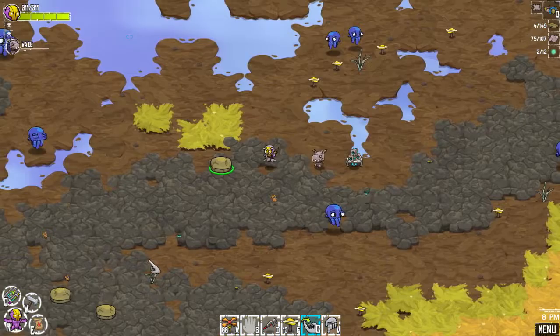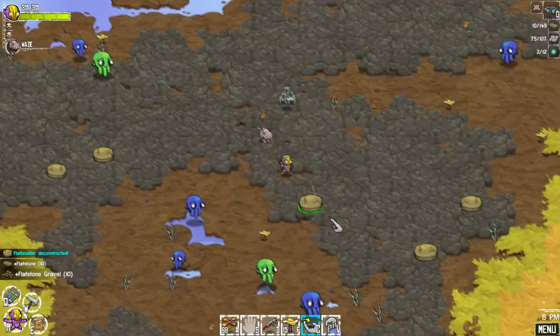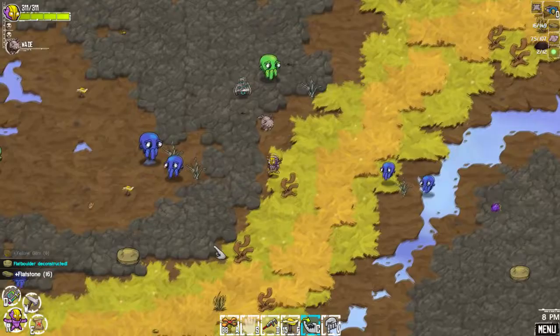We need a bunch of stone so that we can make the garden. And we need more potted sunshrooms. Should really be picking those up. No, Galatopus, we're not going to take you on. The green one. No. You're just going to run away from me.